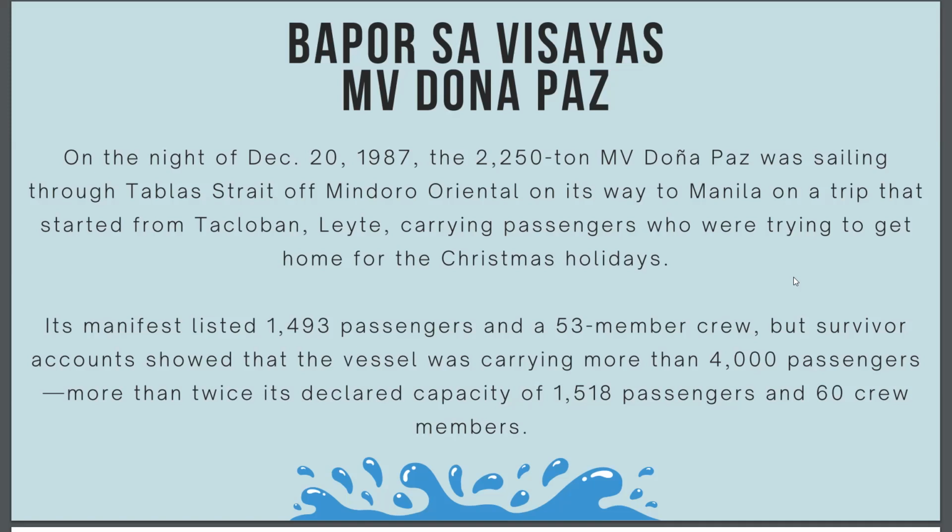Others naman claim na the ship was visibly nakatagilid na to one side even before it left its moorings in Tacloban, which is a visual statement na yung ship ay nasa state na ng overloading. Sinasabi rin na madami daw bata na nakasakay dun sa Dona Paz na hindi nakalista sa passenger list. Kasi 'di ba, parang uso yung pagbili ng mga tickets sa mga scalpers. Yon. Next slide po.